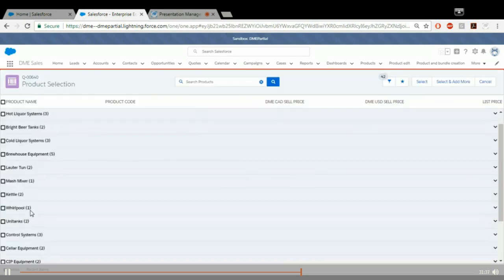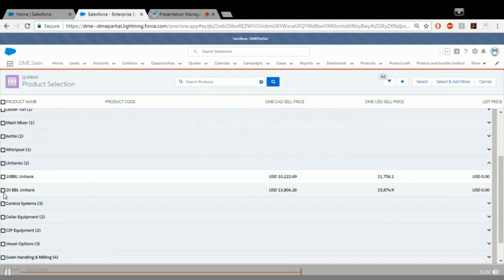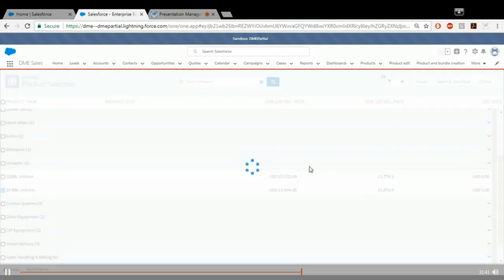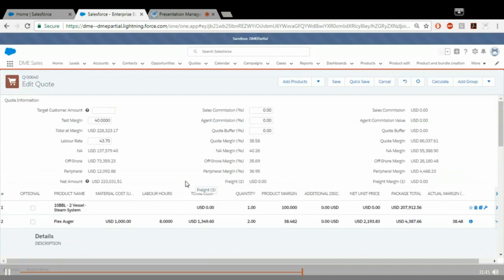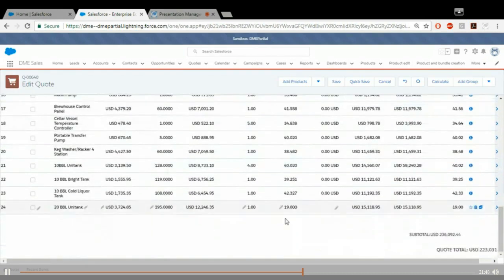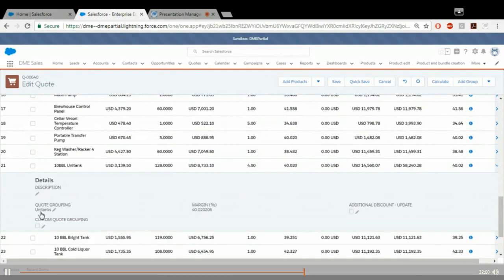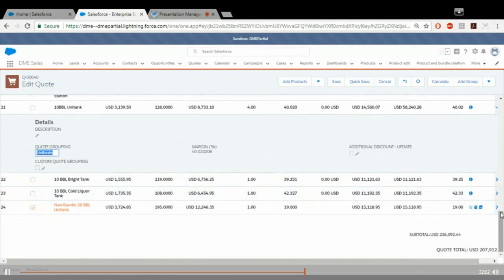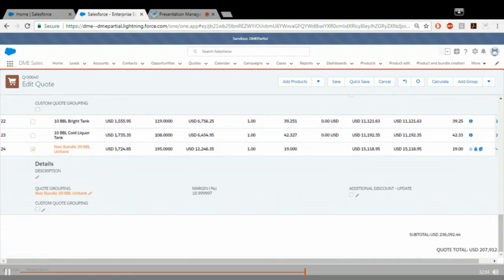Thanks, Vuk. Yeah, so the idea there was really to give as much flexibility as possible to salespeople at DME when they're creating quotes. As you'll see Vuk demo there, what this quote grouping and custom quote grouping feature allows us to do well is either on standard bundles, Vuk could have modified the name of the quote grouping to separate one of the products out in the bundle, or what he's going to do right now is add a product that's not typically in the bundle, and he's going to add it to the same quote grouping as products that are in the bundle.